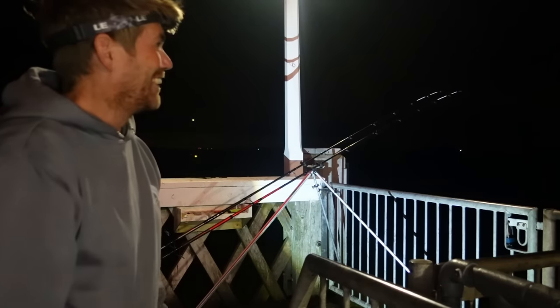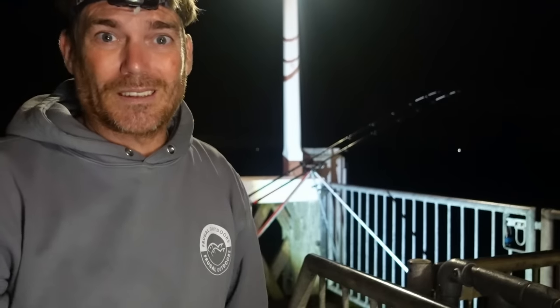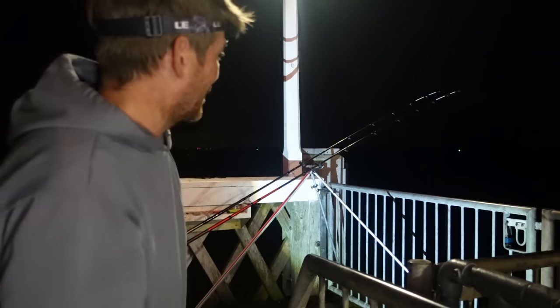Right, well, we're good. Sorted the camera out, tied it to a pole. It's gone over twice now. Both times it's landed on the lens, it's punched the lens in. So I think I fixed it by pulling it really hard. Not ideal, but we're filming. It's a new position, changing it up a bit.